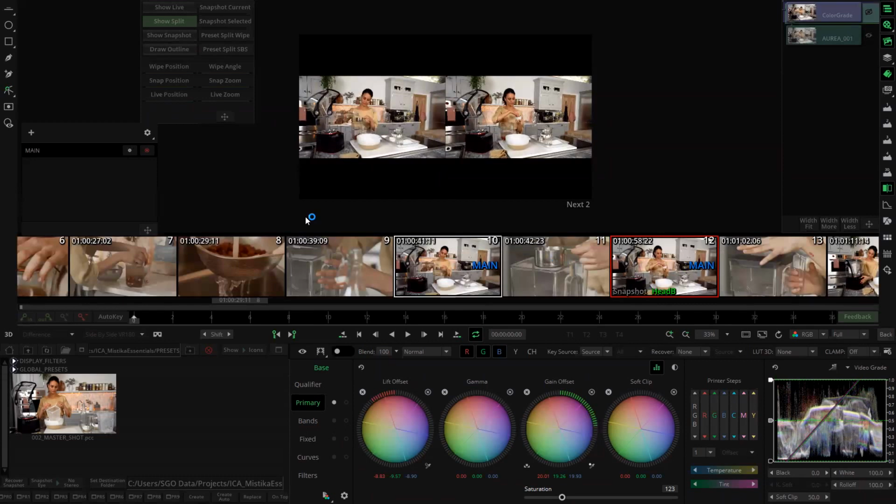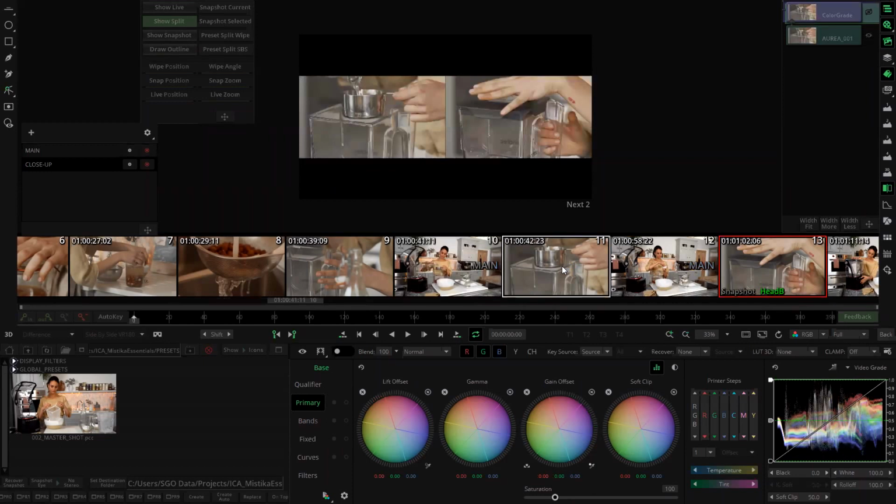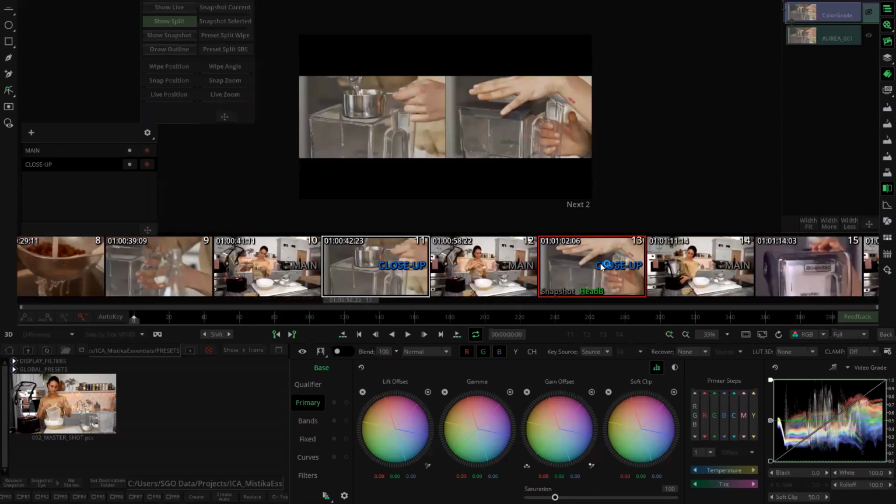I can maybe then add another gang here, which would be, these would be the groups in Resolve. And over here say, okay, so this is my close up. And over here, just come to this shot, Control Shift, click, and there we go.